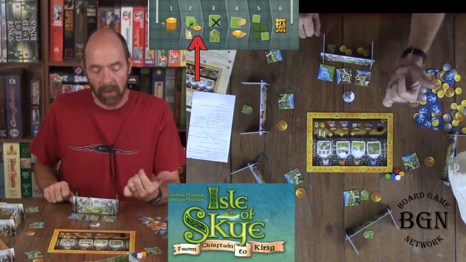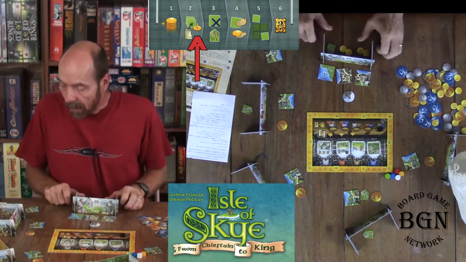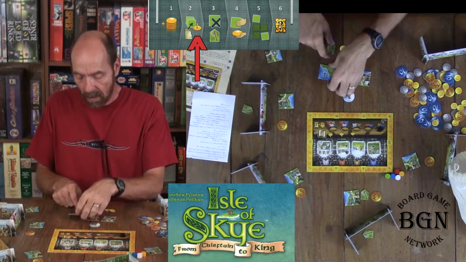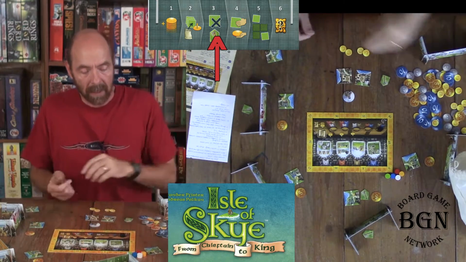Let's just say I'm the starting player. Everybody does that. Then once that's done, you take your screen away, you discard the tile that you put the axe beside. That goes back in the bag.